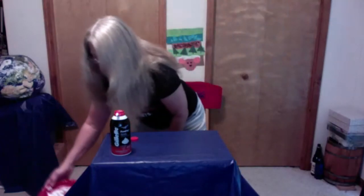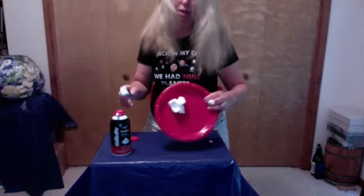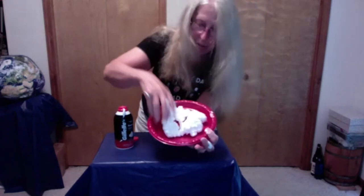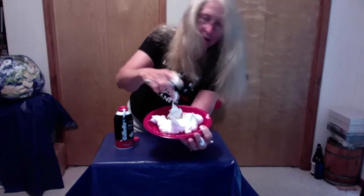Now the next type of cloud — the cumulus cloud — and cumulus means a whole big pile. These are the ones I like to look out the window and see shapes in. I'm going to put a bit more shaving cream on my plate because cumulus clouds are big piles! A big pile of fluffy clouds — you can even try to draw a poodle in it. They tend to be fluffy and maybe spaced apart a little, floating by in the sky.